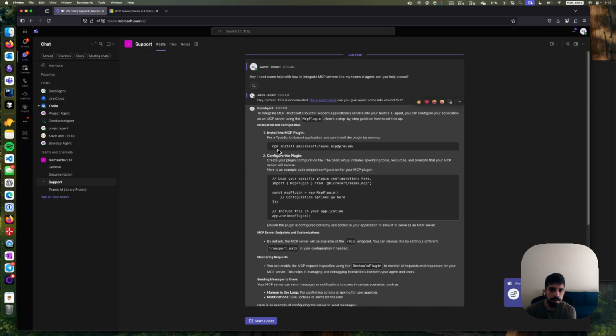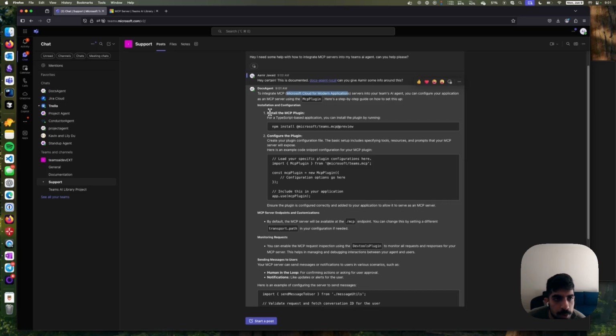Finally came up with some answer. It obviously isn't great, but it's supposed to be Model Context Protocol, but it thinks it's Microsoft Cloud for modern application. It's fine. That's not the point of this thing. We'll obviously improve the documentation fetching itself.